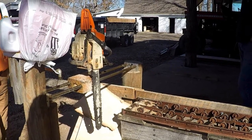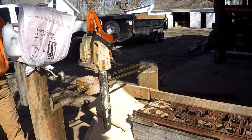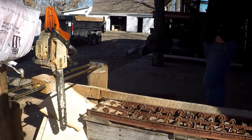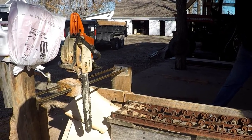But it works. And you probably didn't spend any money on it, did you? No, I got the slide for free, I got the saw for free, the posts I got for free, the rollers, I got four rollers for $100, so nothing in there, cut the wood. I don't remember where the gas cans came from, but I know I didn't buy them.